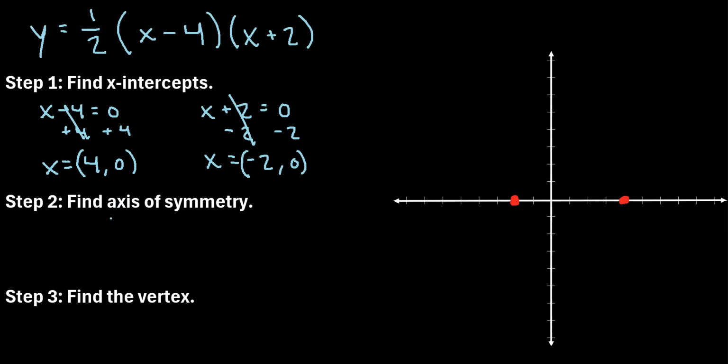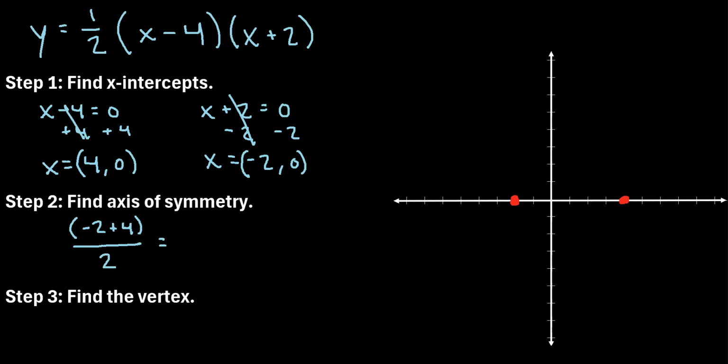Okay, step 2 is let's find the axis of symmetry. When we have a parabola, there will always be an axis of symmetry, or a line that we can draw down the middle of the parabola to perfectly split it in two. Once we've found the two x-intercepts, the axis of symmetry is simply going to be the average value between the two x values. So here we have an x value of 4, and here we have an x value of negative 2. To find the average between those two values, we can just say negative 2 plus 4, and then we divide by 2. That will be the average of those values.